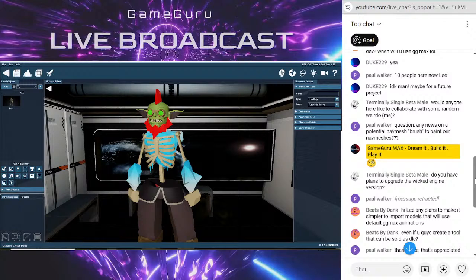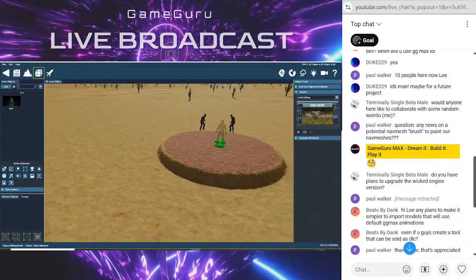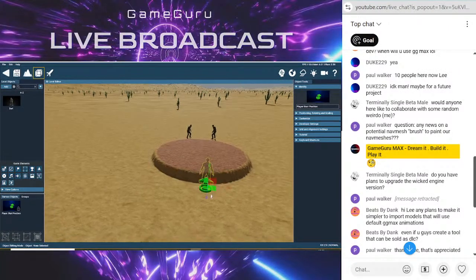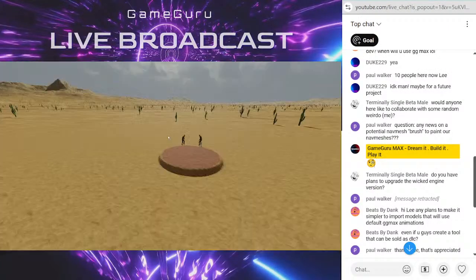Okay, question. Any news on a potential nav mesh brush to paint nav meshes? There are no plans to create a nav mesh brush to paint nav meshes. Right now, nav meshes in the game engine are completely automated. If I just ignore that, obviously I'm going to get away from these zombies a bit, run the game.